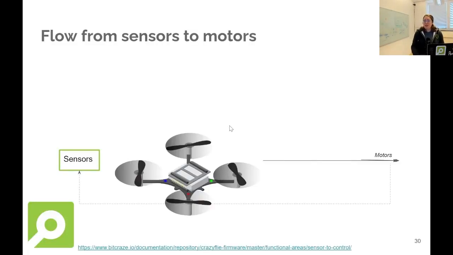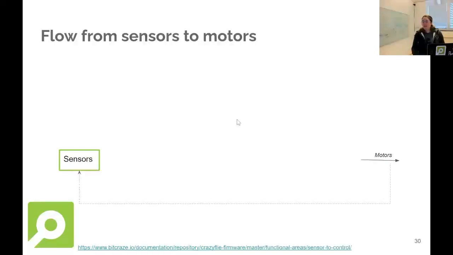So, yes. Let's dig into it a little bit closer. You will have, of course, sensors on the Crazyflie. If you think about the Crazyflie as a black box, you will have motor output which reacts to the world and gives feedback back to the sensors. In a little more detail, you have sensor data that's sent to a state estimator, which in this case is an extended Kalman filter.